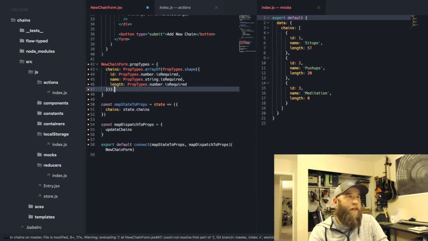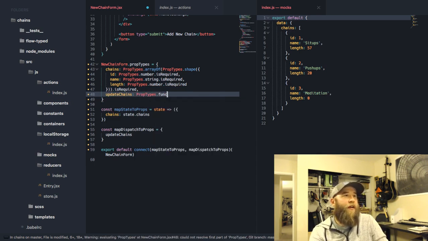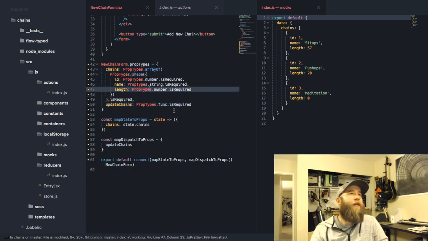And then these are required. Looks like, I hope I did that all right. And then updateChains is a PropTypes.func, and it's also required. I think that's right.